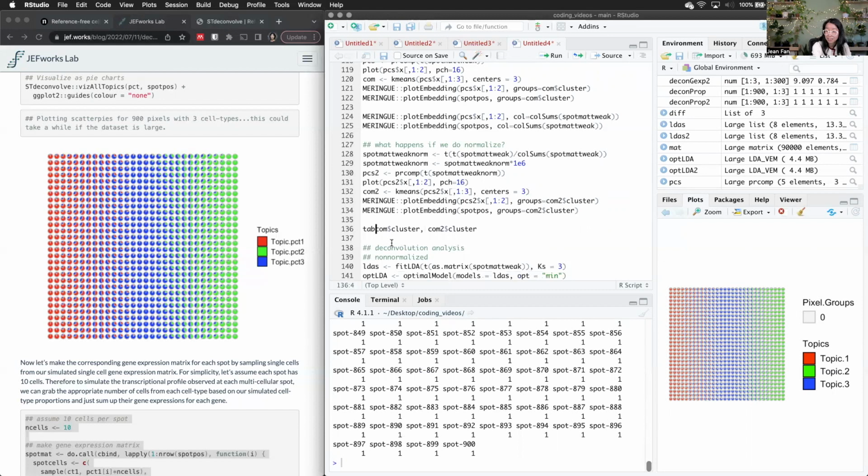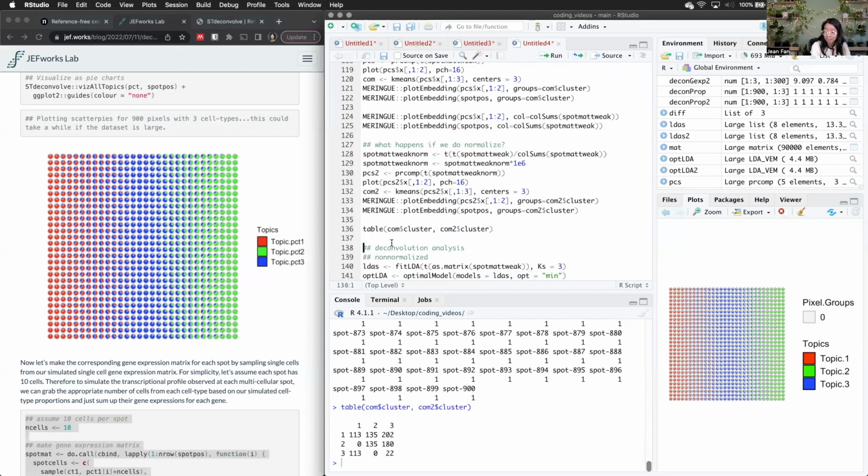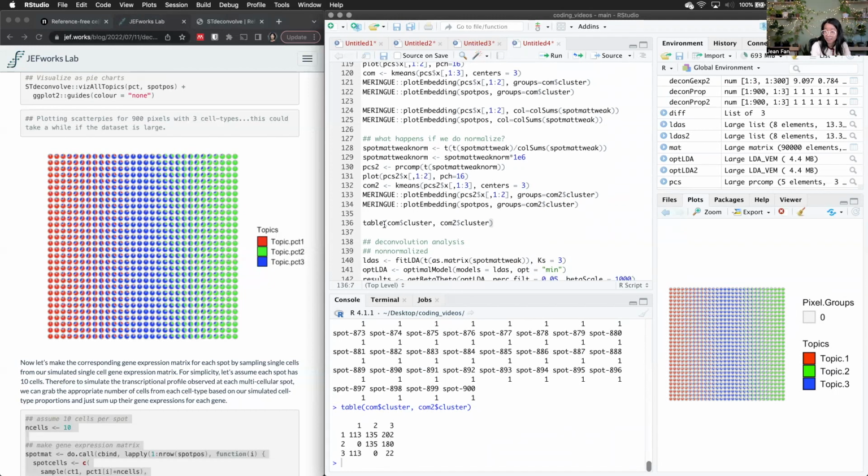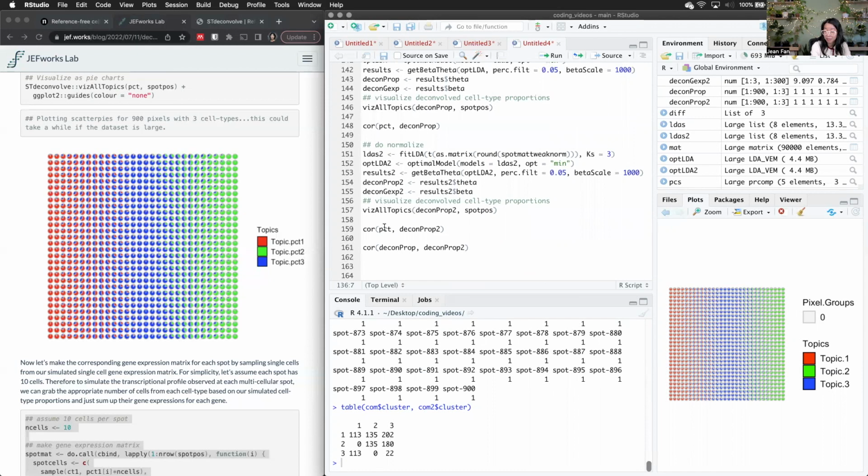How do these compare? There's definitely a lot of differences. You can see there's no one-to-one correspondence, whereas our deconvolved proportions with and without normalization are effectively identical.